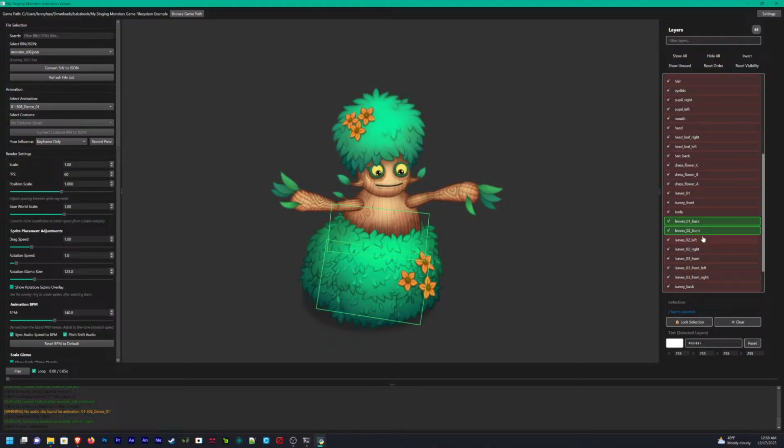Oh yeah, I forgot the leaves for her are just everywhere, and they are not just a singular layer for some reason. Okay. Now I got all the leaves selected. You know what? No, I'm not gonna select all of them. Excuse me.